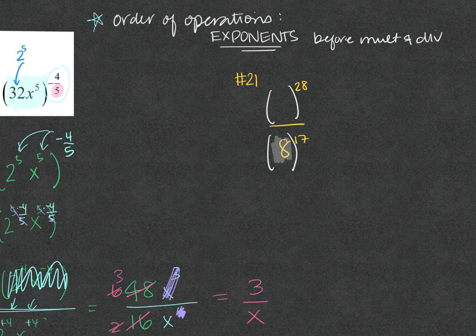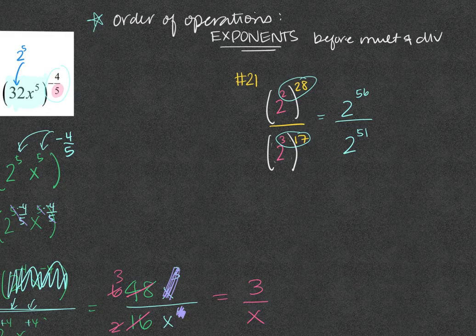And 4 is the same thing as 2 squared. So that's what I'm going to write. Now, can I write 8 in a similar way? Well, yes. I am going to likewise turn that 8 into 2 cubed. And now I can just use my normal rules of exponents. When you take an exponent and raise it to another one, you just multiply. So this is going to become 2 to the 56. And same thing here. We're going to do 3 times 17. We're going to get 2 to the 51.